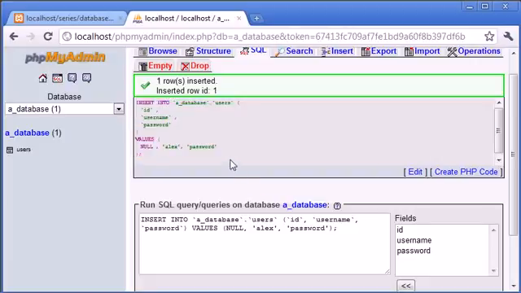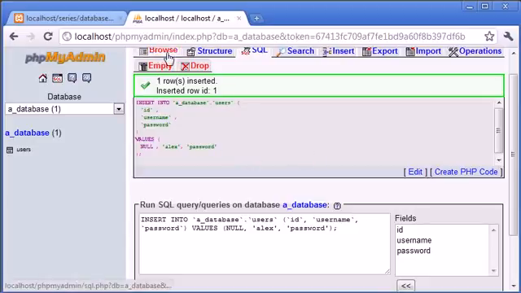And remember earlier I talked about queries and how they can insert data. Here we've got insert into a database, so we're inserting into this database dot users, so we're accessing this database and this table, ID, username and password, and then with the values null for ID, we're not specifying anything because it's automatically going to increment for us, Alex and password. So null corresponds to ID, Alex corresponds to username, and password corresponds to password, which is the password I gave. This could obviously be anything.